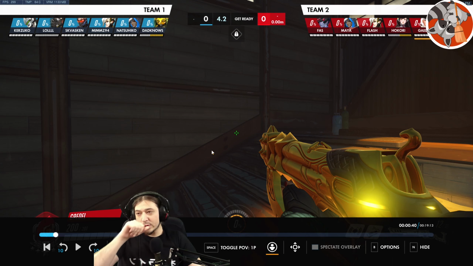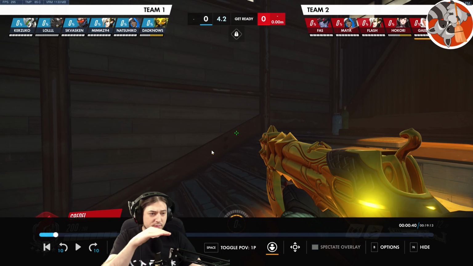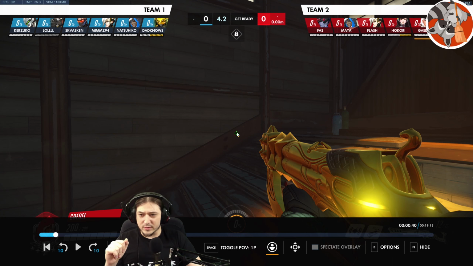Then the next thing is I want to have a habit of flicking only horizontally. So just like this, then I leave my crosshair there. I don't want the bam bam animation. I don't want this type of flicking motion where I flick up. I just want to move my crosshair and stay there.